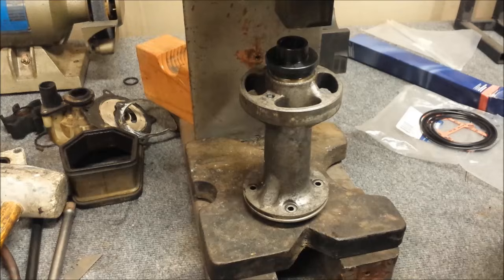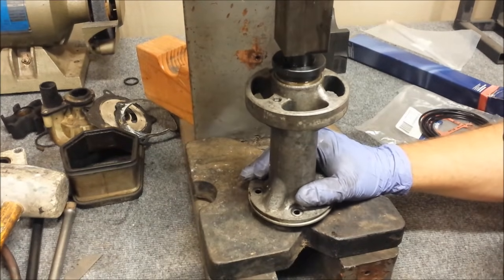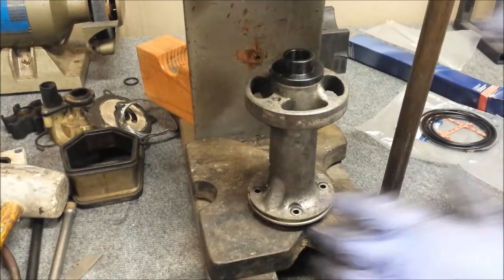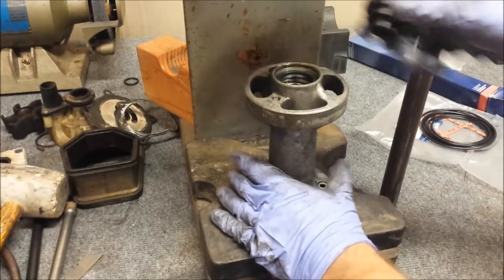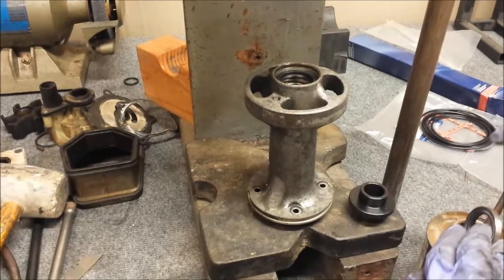You don't necessarily need an arbor press. You don't necessarily need that tool. You could pretty much do this with a socket and a hammer and have the same result. But this keeps it even and makes sure it goes in to the correct depth.